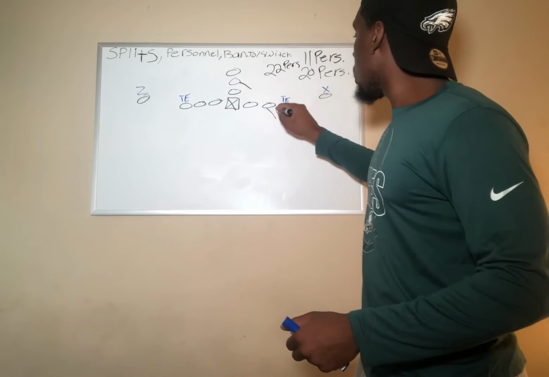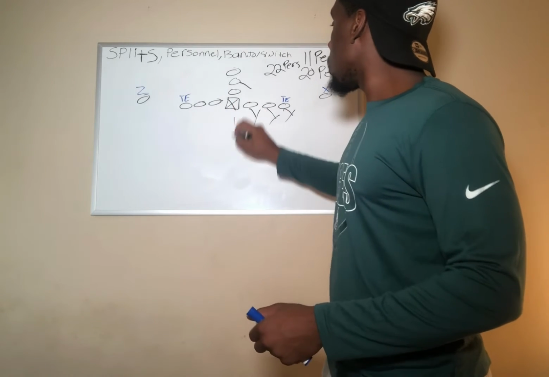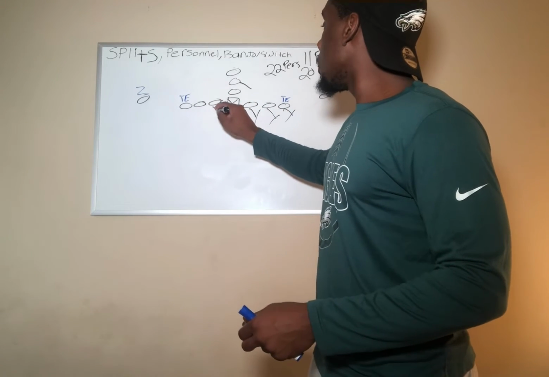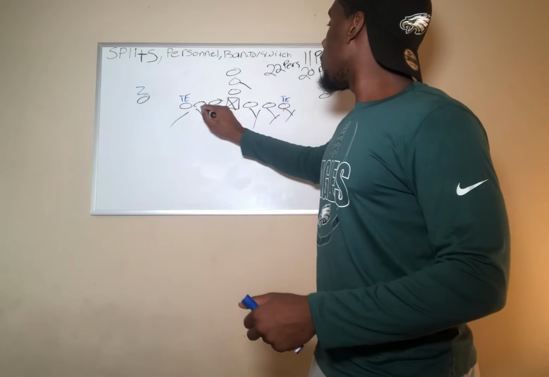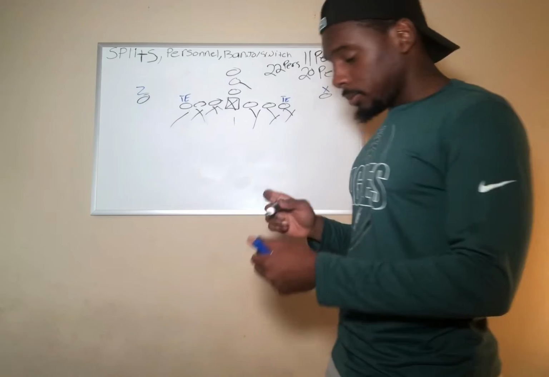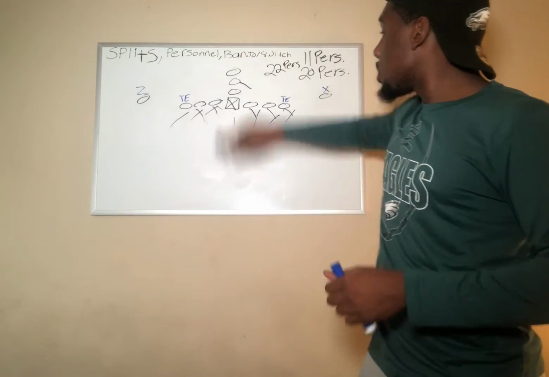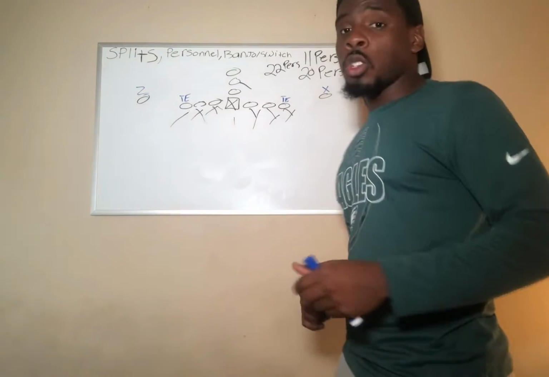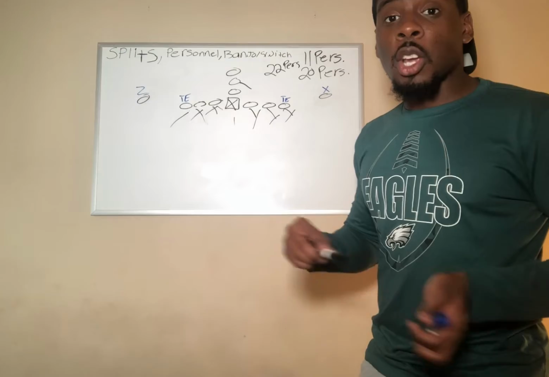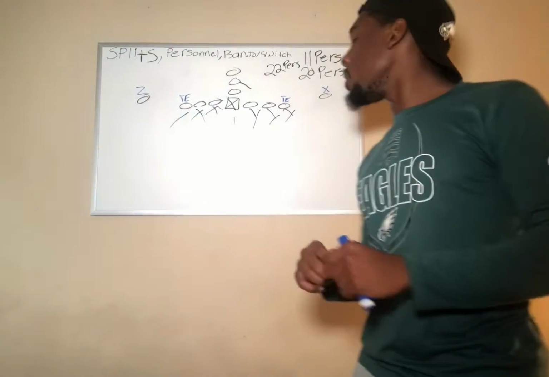He's going down block. He's going to take the Mike or whatever backer. Down block. That can open up the hole for this back to be able to get jiggy. So this is 22 personnel. You should be thinking run. That should be your first read, especially for my backers. Check run in the first place.